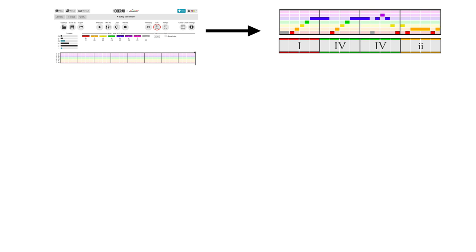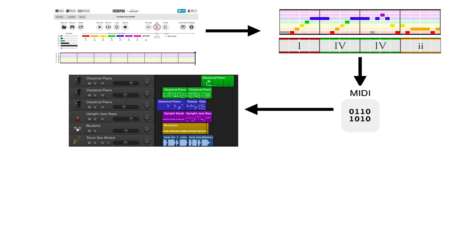Hey, it's Ryan from Hooktheory.com, and today we're going to do something that I have really been wanting to do for a long time now, which is that we are going to write a song in Hookpad from start to finish. So we will start in Hookpad, we're going to write out our chords and our melody, but then we're going to take that, export it, and throw it into a digital audio workstation. I'll be using Logic for this, and we're going to make some real music.